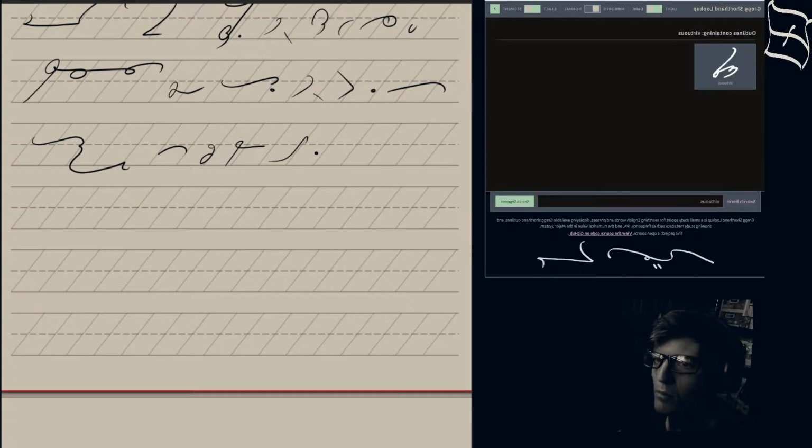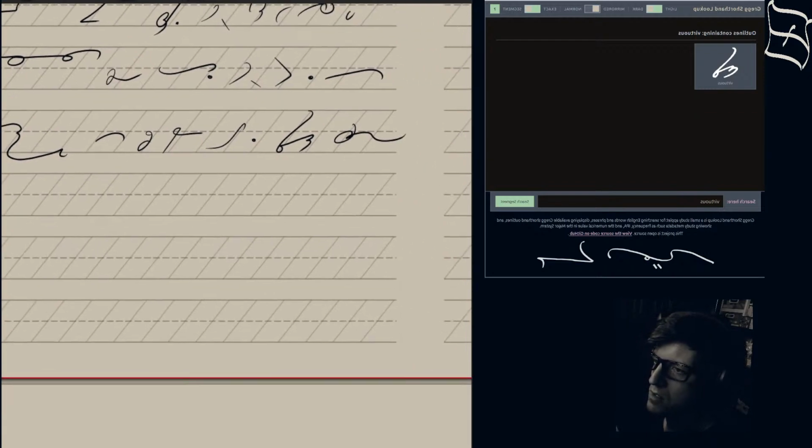Oh, I should have tried to do it, but anyway, here's virtuous. That's right, so it curves back on itself. Virtuous cycle.